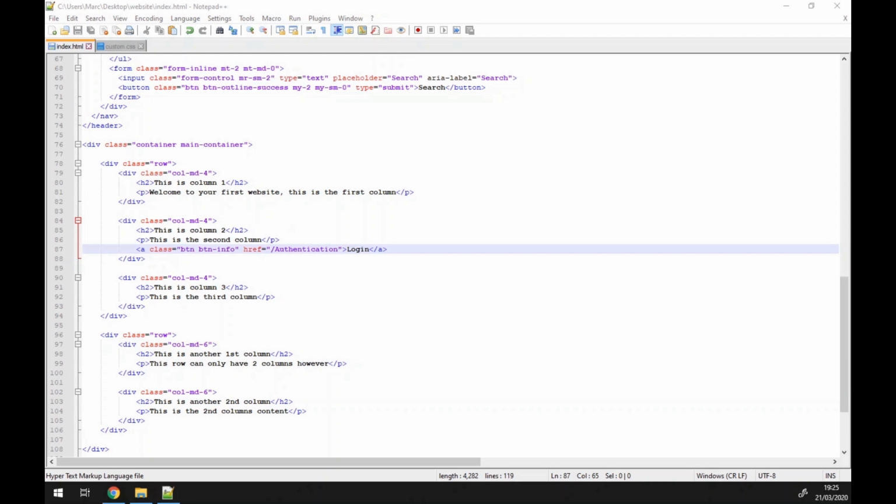Now it is good practice to use Bootstrap's own components. However, remember Bootstrap is a framework, so that means that you can make changes to it, but you should be doing so in relevant files. So in this case, it will be in our custom.css file where we'll make any changes.